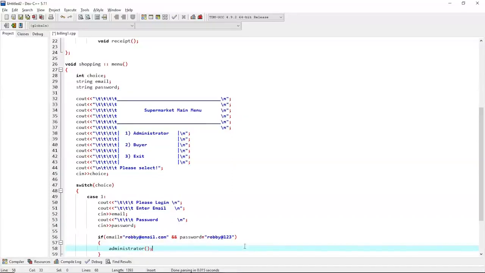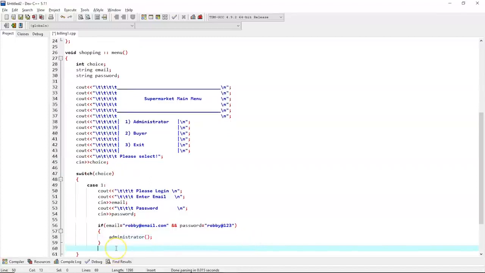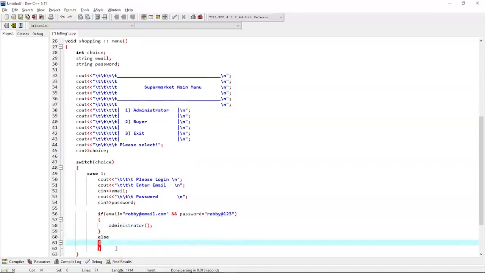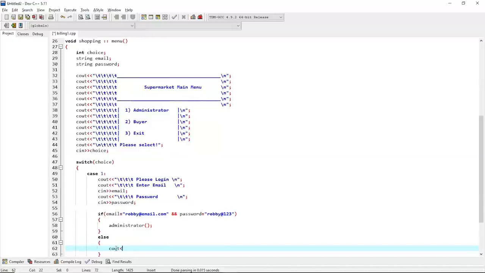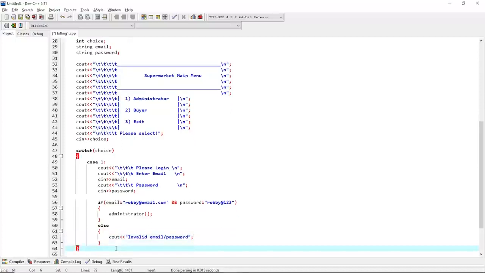Alright, now in the else block, we'll simply display a message saying invalid email or password. Alright, after that we'll use the break to end the case.